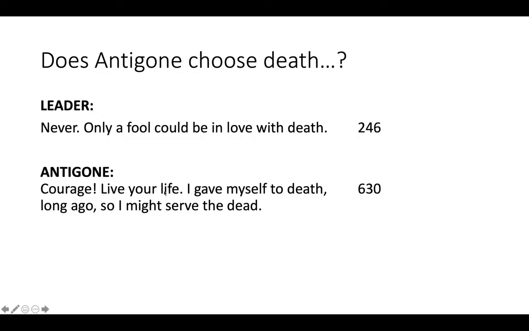She says, "Live your life." I think she's speaking to her sister maybe here. "I gave myself to death long ago so I might serve the dead." She sees herself as already among the dead in this way. She's later called the Bride of Death. So in some ways we can see her as very much in charge of her own destiny. She's an agent of her own autonomy and power. She chooses death. It's glorious.